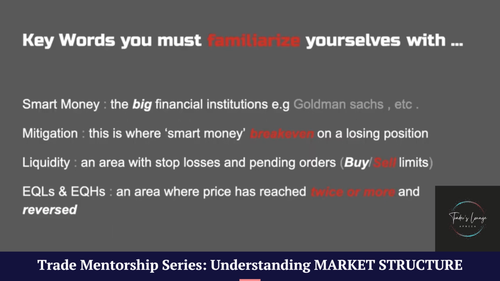Keywords I want you guys to familiarize yourselves with is smart money. Smart money is a word to identify the market movers. So when I say smart money, I'm referring to the big financial institutions such as the hedge funds, institutional banks, etc. Goldman Sachs, JP Morgan, all of that.